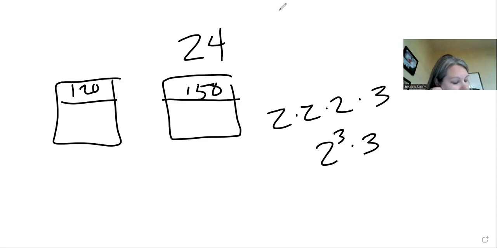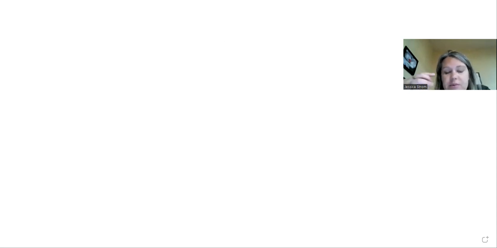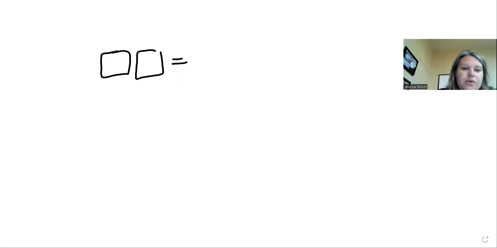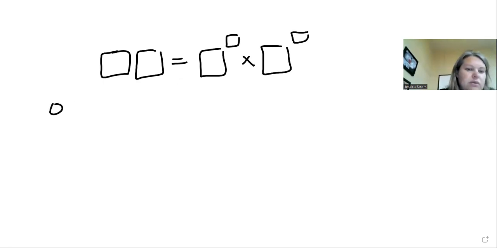The next thing I was going to do, if I had time, I had two ideas. So how could I progress them past this lesson, especially if you have a quick group that's running out of things to do. So there's a good open middle. I love to finish with an open middle problem. In the open middle, I give them these boxes and they can fill in these boxes with the numbers 0 through 9, but they can only use each once to make the greatest product possible. So that's one option.